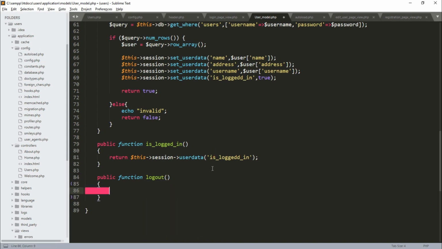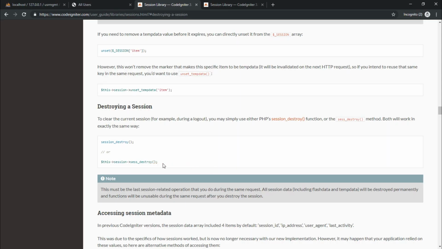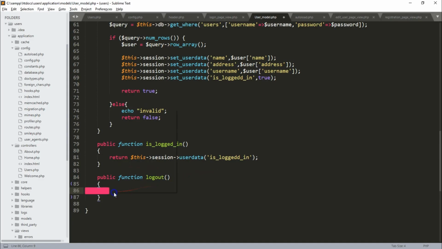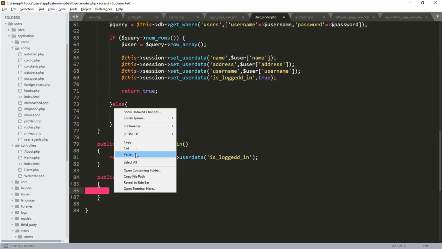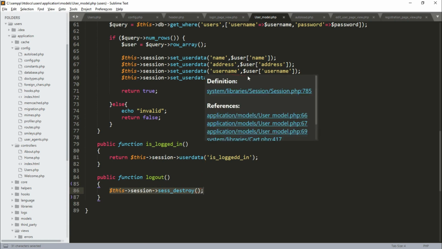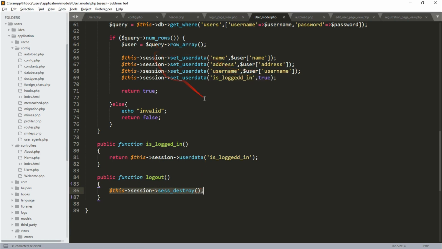So what we're going to do here is to destroy the session. So let's just copy this one and paste it here. This code will destroy the whole session that we have created here.